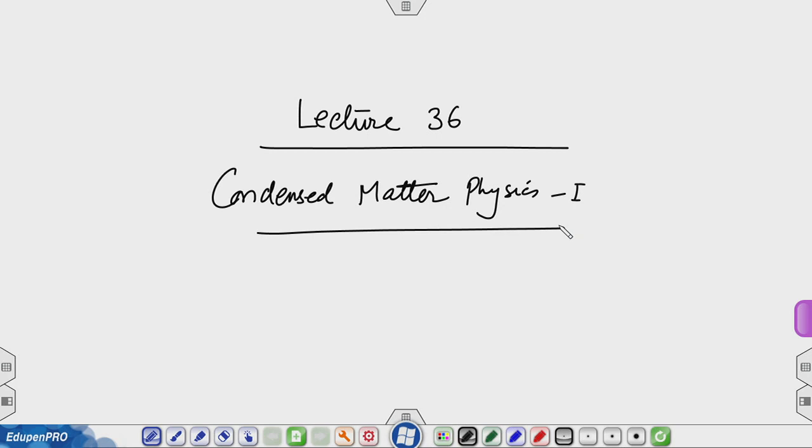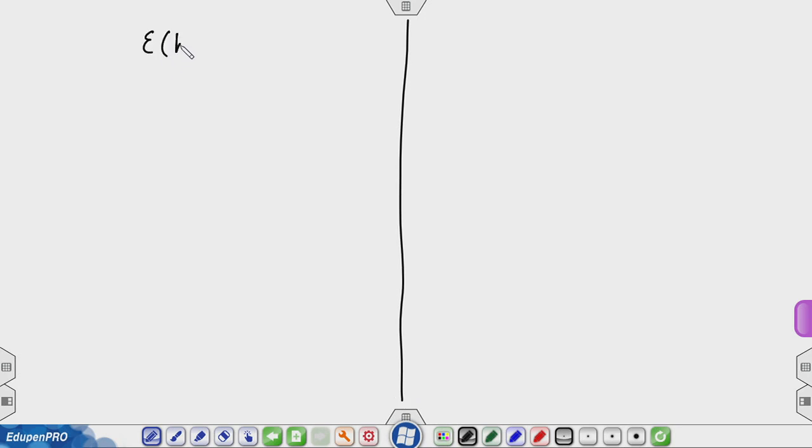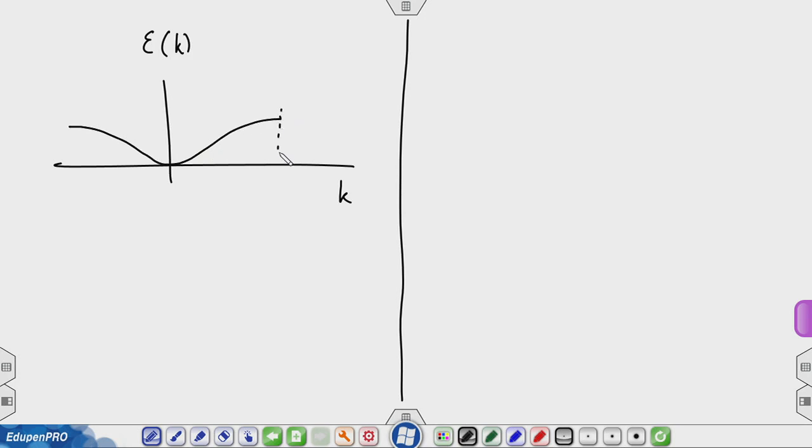What you have seen so far is that if you have a band, the electrons have energy E(k) in the band as a function of k, and I will just make the lowest energy band. It looks something like this. If I am talking about a one dimensional lattice, this is the Brillouin zone and this is the band. What we want to do is, what if we apply a force on this electron? How does it move in this band?